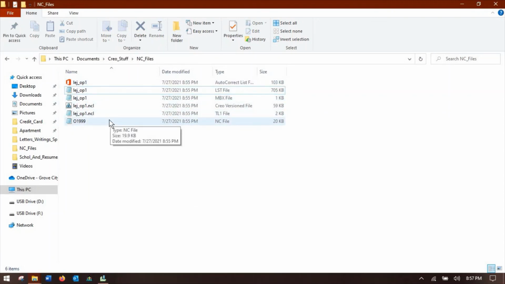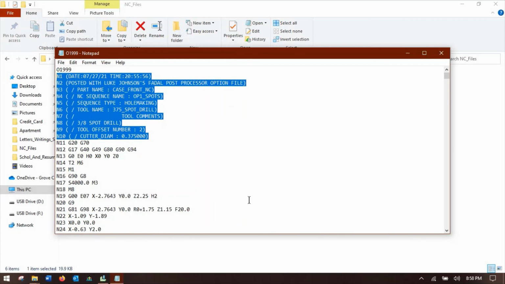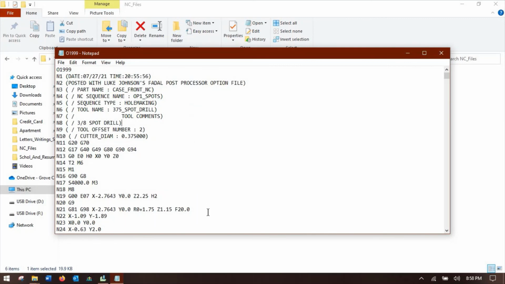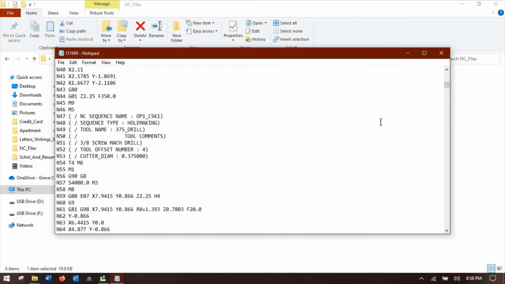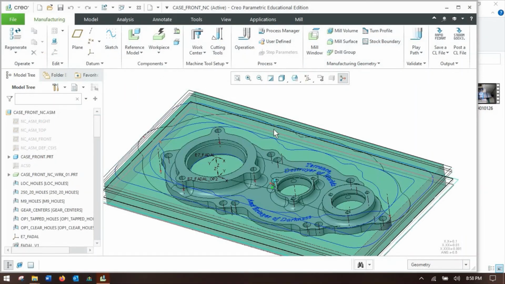And then that results in the NC file, which I have my option file set up to name the NC file with the operation number. And so you can see here is that completed program. You notice down here is our G81 for that canned cycle that was at the beginning of the program. And here are comments that are set by my print file to say output the name of the part, output the sequence type, and the tool I'm using as comments. And there we go.